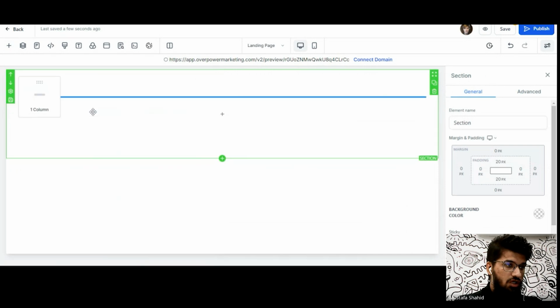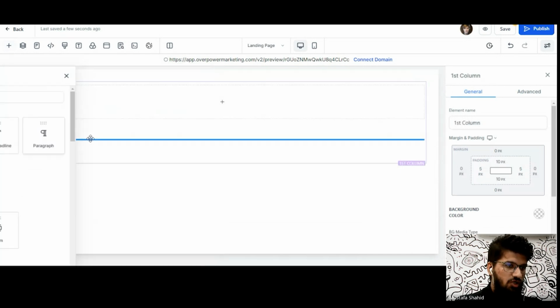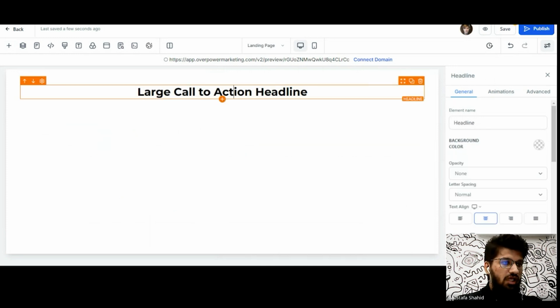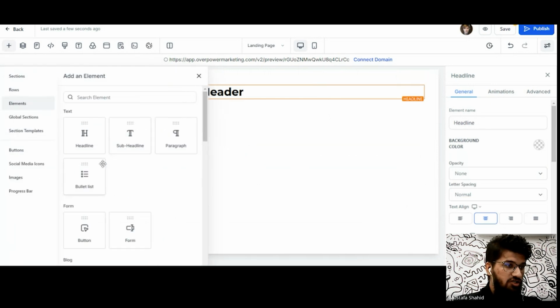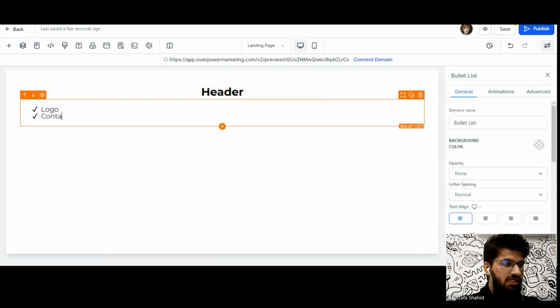The first row, I'm just going to add a simple row. I'm going to add a text box, just because I'm trying to teach you what we need. The first section is supposed to be the header section. What should the header section contain? The first thing it needs to contain is your logo. It needs to contain a contact us button, which would lead to either a mailing address, or maybe your contact us page, or maybe to your main website.